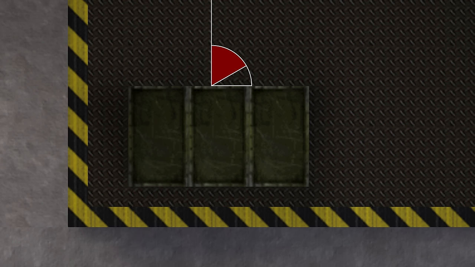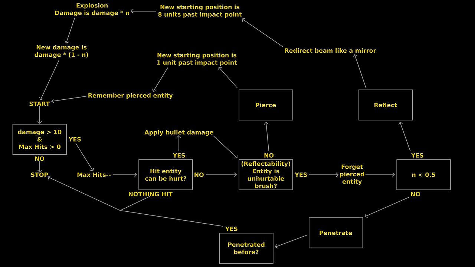If the beam does not reflect, which means it's 60 or less degrees away from hitting the surface perpendicularly, the beam will instead attempt to penetrate through the surface. First, the beam checks to see if it's already done this more complex penetration behavior before. If it has, then the beam will end there as it refuses to penetrate again and there is no chance of reflection or piercing. Then the code checks that the beam is not a primary fire beam. If it is, then the beam stops.